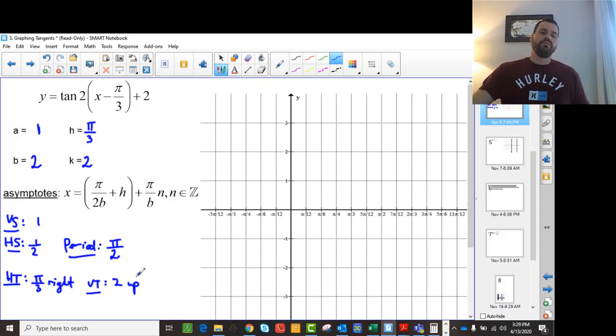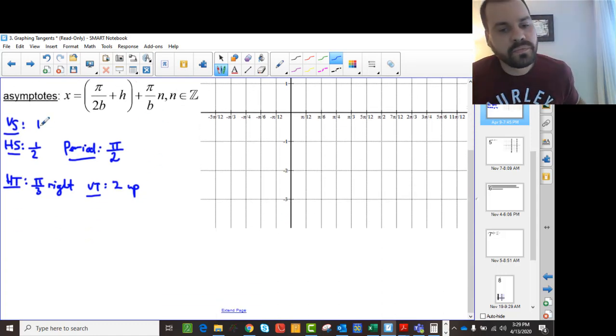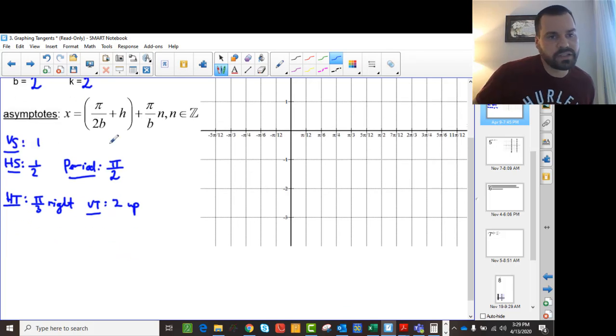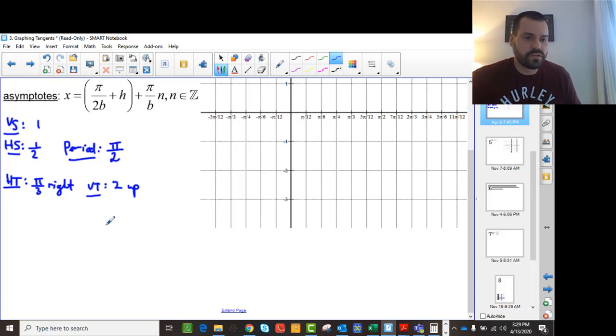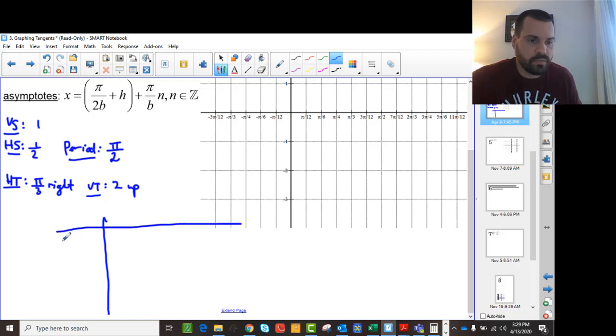Okay? Now, I'm going to do this a little bit differently. I'm not going to do the asymptotes like this, although you could. I'm going to do it from the graph just to show you what I mean by that. Okay? So in order to draw the graph, I'm going to do my first column, which is going to be minus pi over 2 and undefined. Then minus pi over 4 and minus 1. This is for tan x, remember?